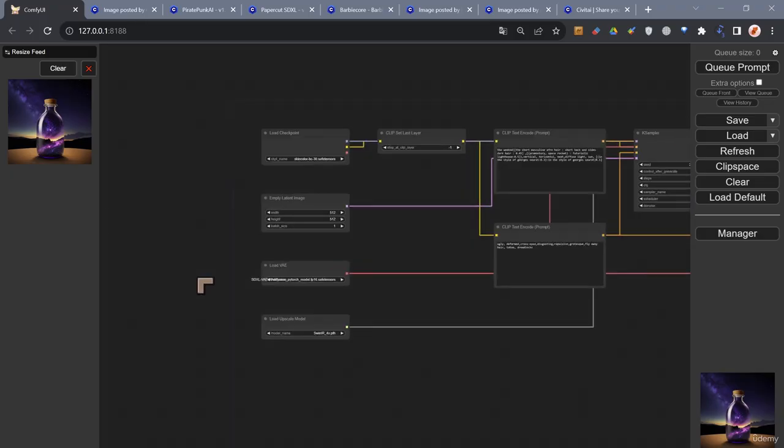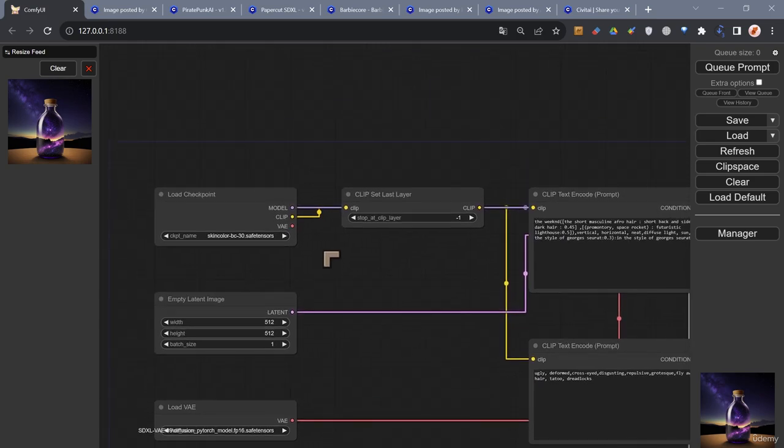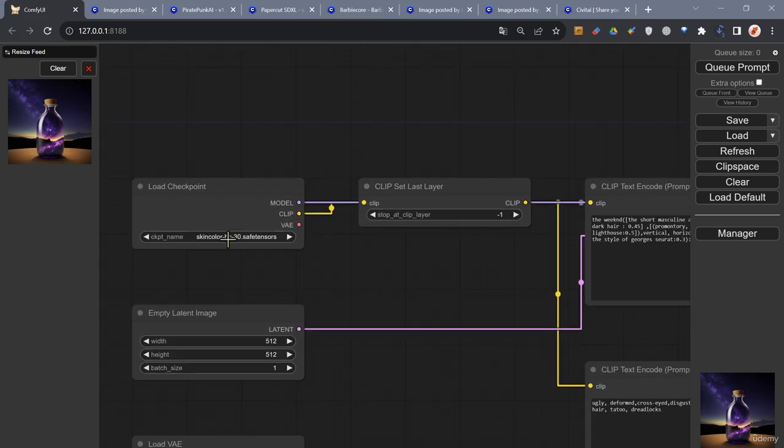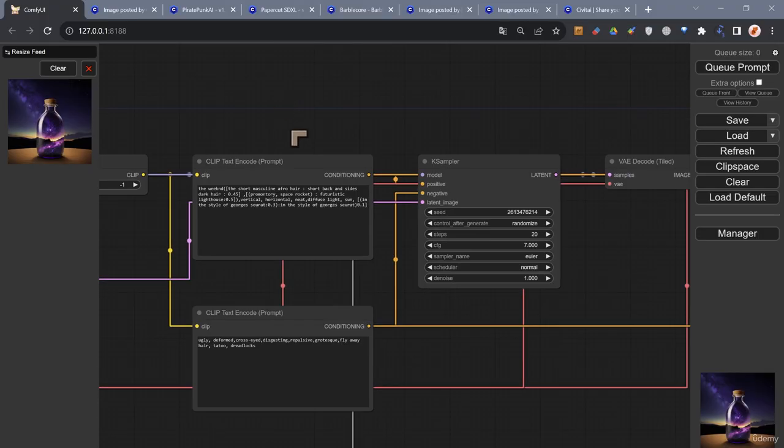There are some caveats. For instance, we might not have the exact VAE or model. There may be differences in the setup between Comfy UI and Stable Diffusion, but that's something that you will know about depending on your own setup.